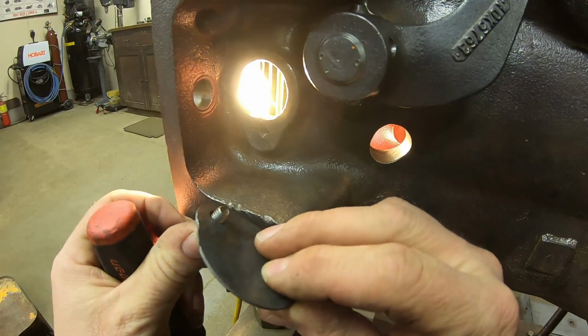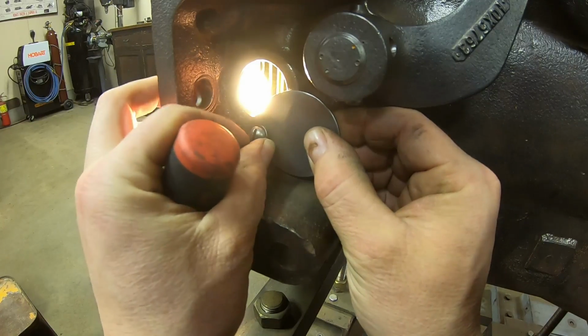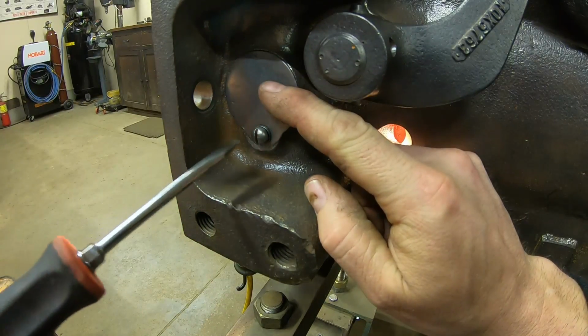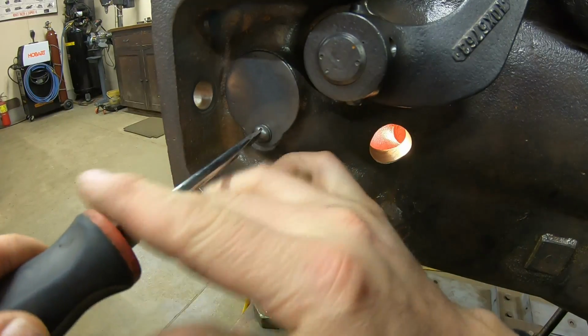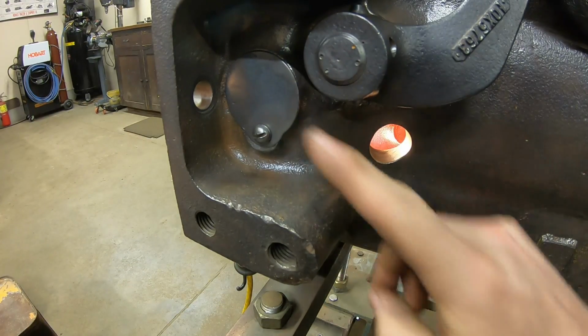That means all that we've got left today is this cover for the engine timing inspection hole. And it's not so much that this piece needed to go on right now, it's just that I had it cleaned up, and that's a few less small pieces that I have to try and keep track of off of the tractor. So good to have those in place. I know I can't lose them now.